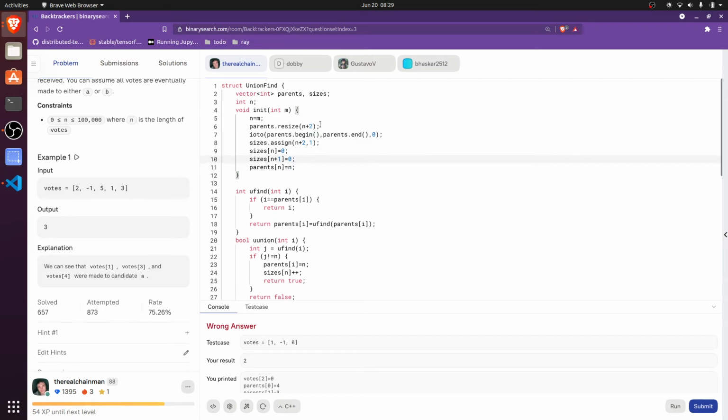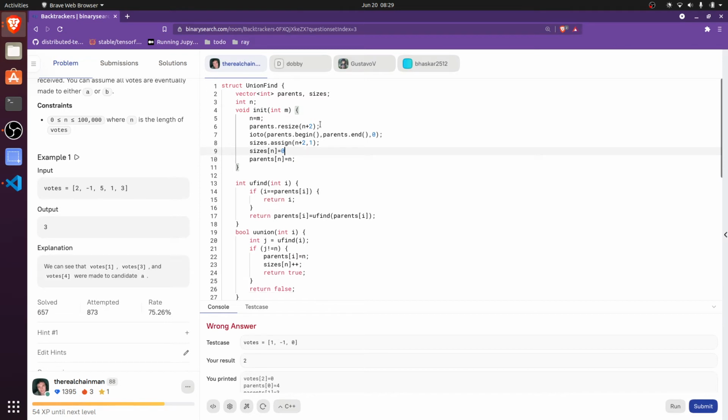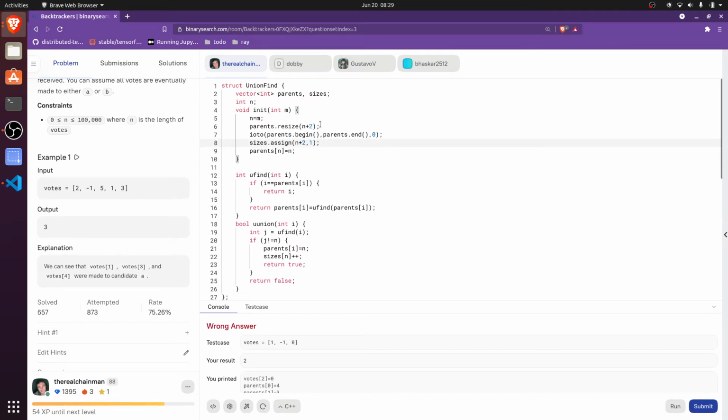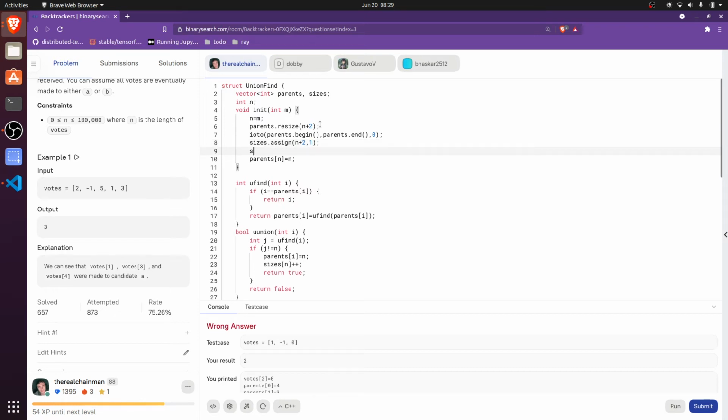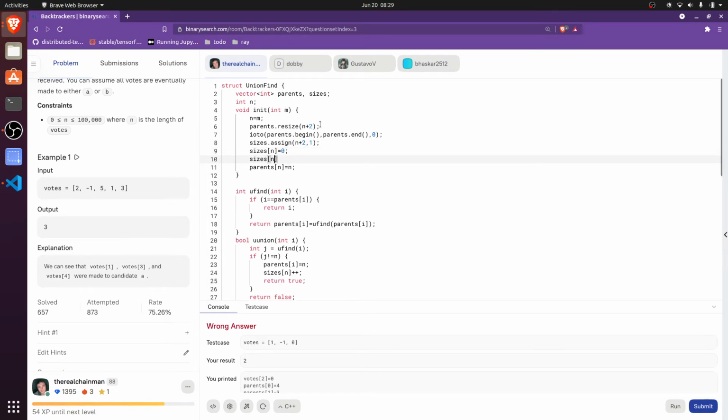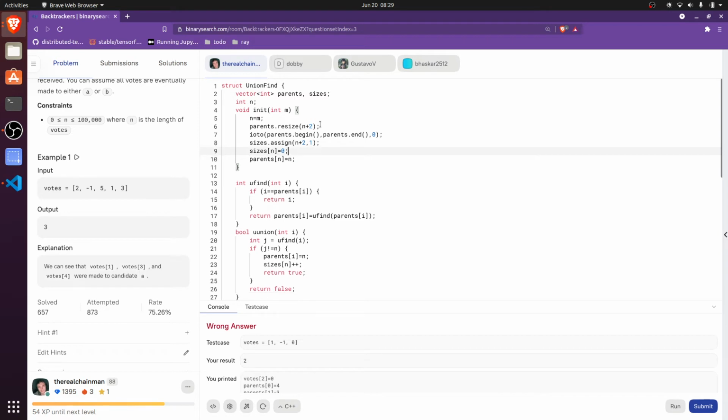And then we need to set the sizes to be 1, except for these two. And then parents, we're not going to do that.